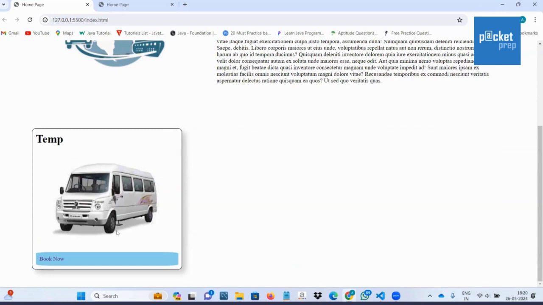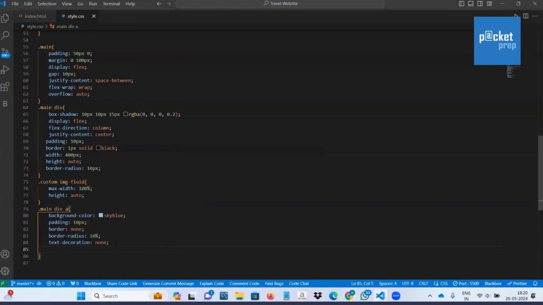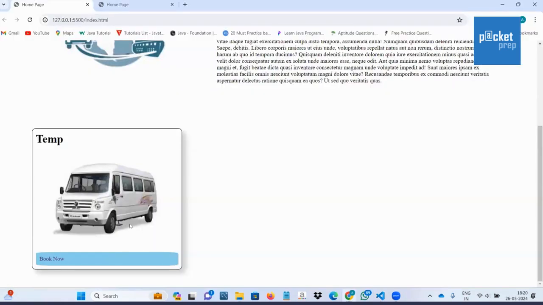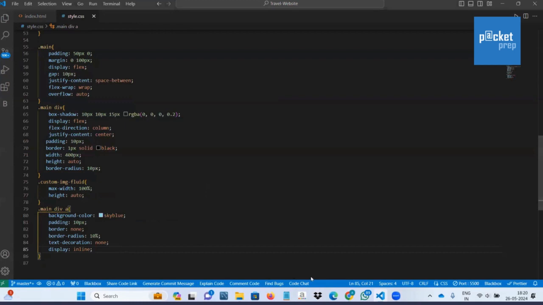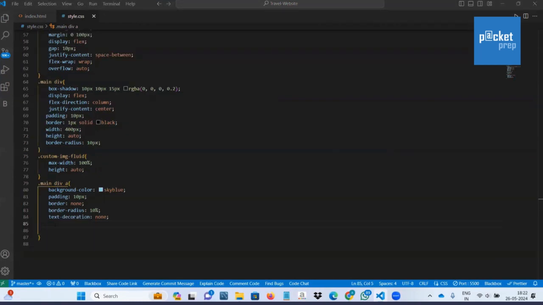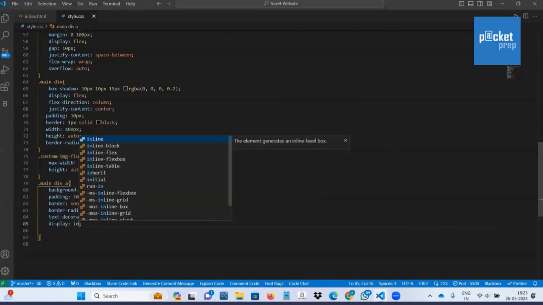Instead of this, we'll make it inline, I guess. So display inline.